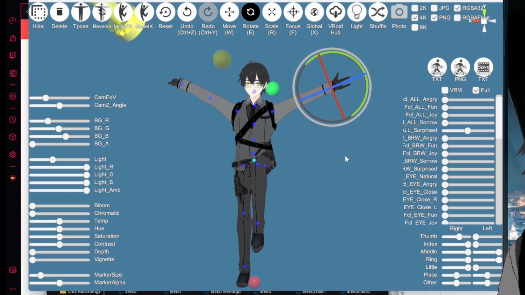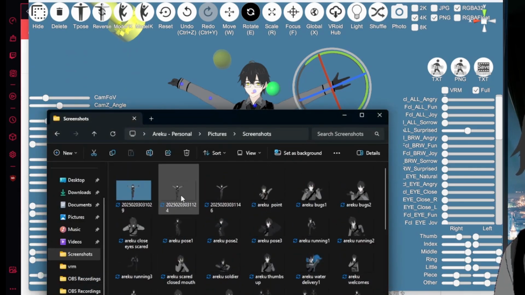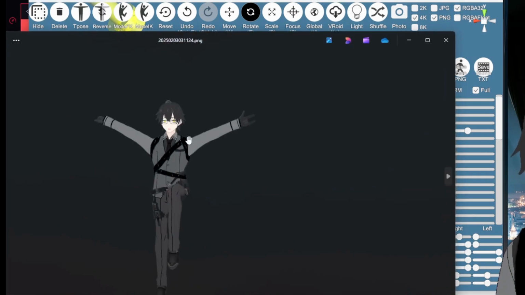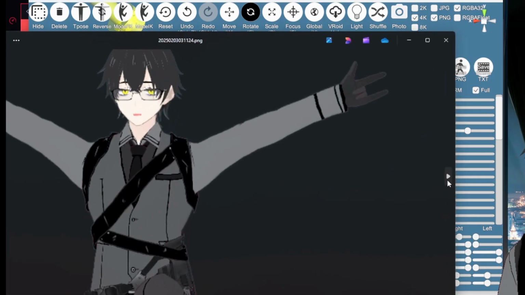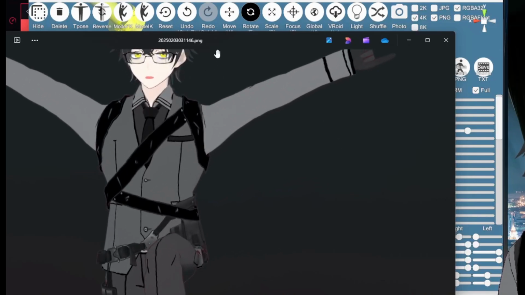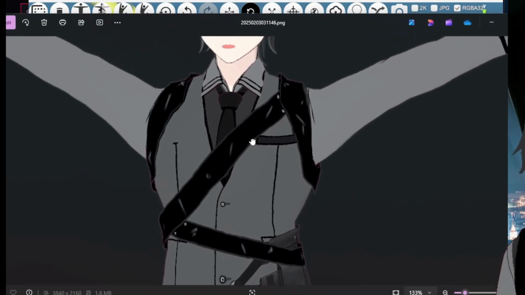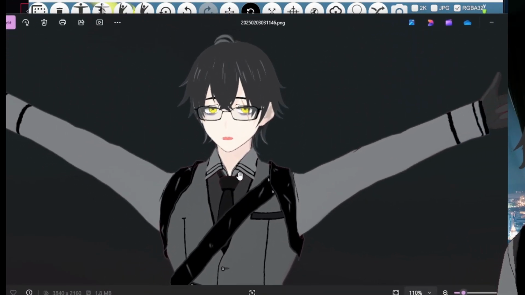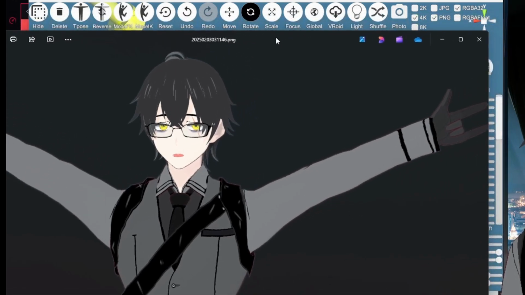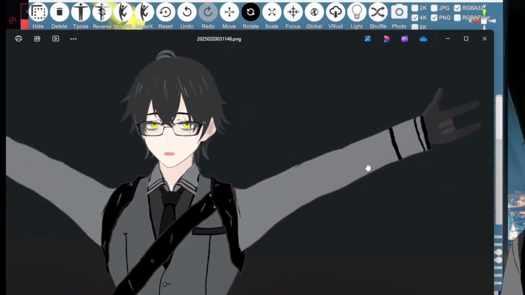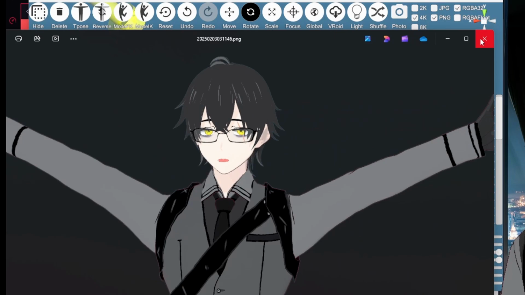Let's try it again. See the quality. Okay, which is it? Oh yeah, there we go. It's much better. See the difference? It's kind of clearer than the other one.